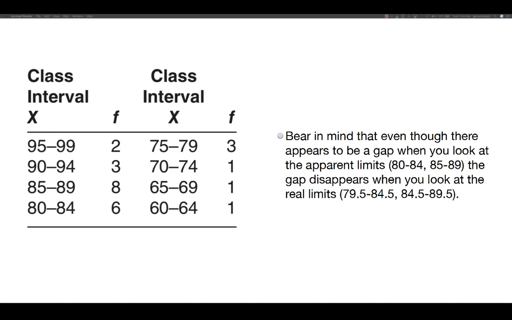So in this particular example, if our upper real limit is 84.5, then we should be putting 84.5 in the higher interval, because again, we are following the simple rule that if the number before the 0.5 is even, then we should put such value in the higher interval.